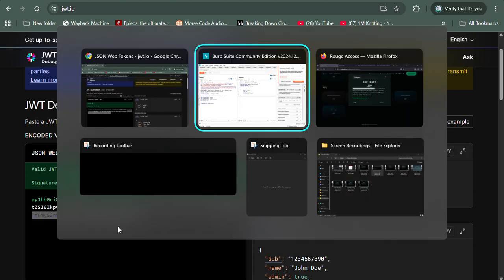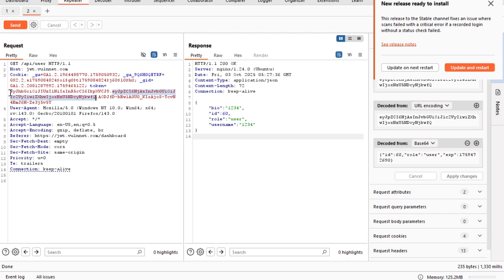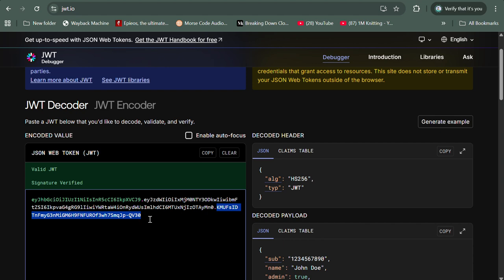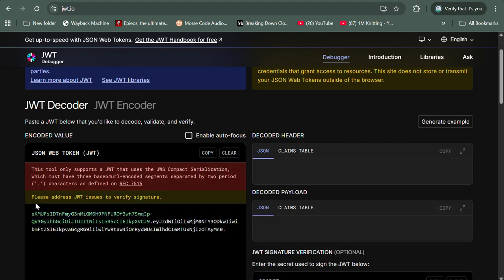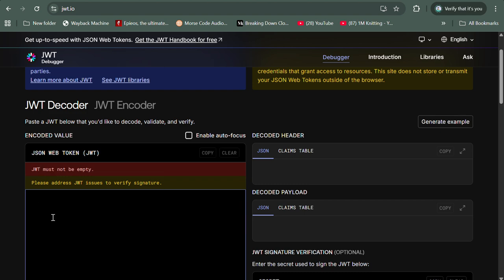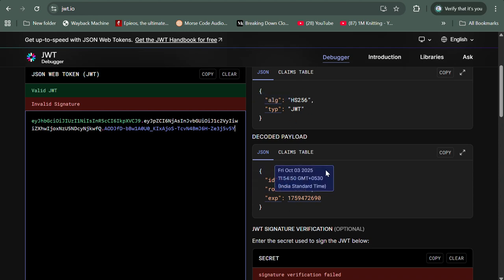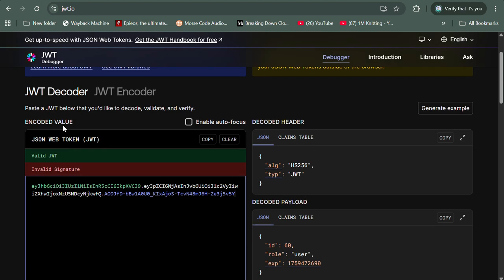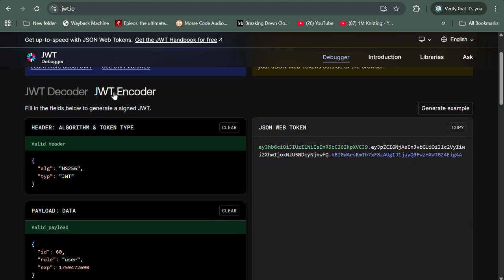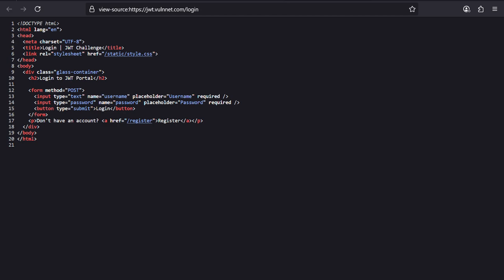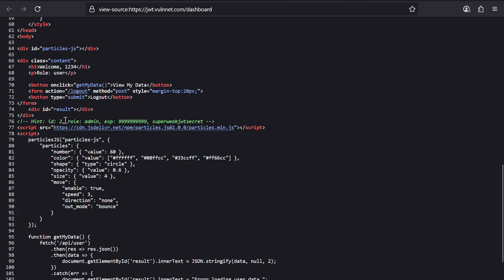Now we can copy this token and paste it here. You can see your algorithm, your user information and the string. And now when you go to JWT encode, if you remember, we got something in our source code, which says ID is 2, role is admin and expiration.